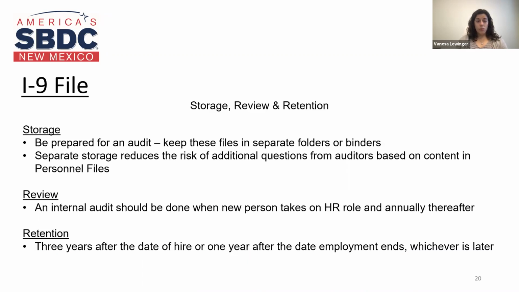So for the I-9 form, there are some pretty specific storage rules. What I like to do is always be prepared for an audit. So I keep those I-9 files separate from the employee files. I usually get a binder or a set of binders, depending on how many employees you have within your organization. Of course, if you're doing it electronically, then you would just do 2 separate file folders in your I-9 form file. And you're going to keep the active employees and the terminated employees separate.